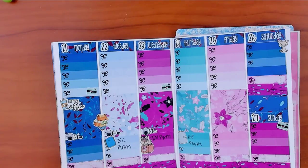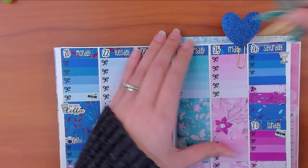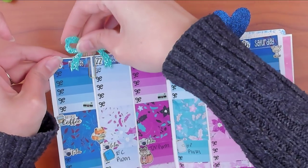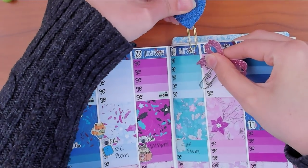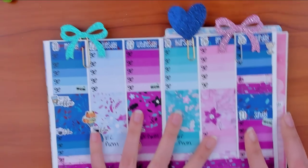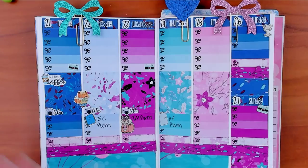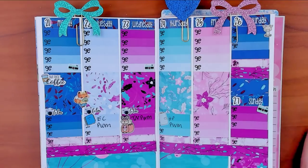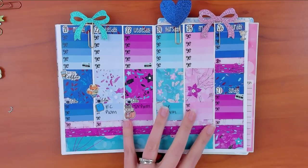Now where are the clips I'm going to use in this spread? I moved them, here they are. I want to do the navy blue heart, and the teal bow is going to go over here because I don't have the teal. We'll do the navy blue heart right here. I can fit my bow — it's a smaller planner, sometimes I'm not used to it. So there you go, that's my spread this week. I'll zoom out a little so you can see everything together because the heart gets kind of cut off.